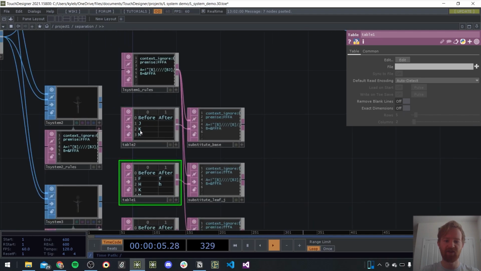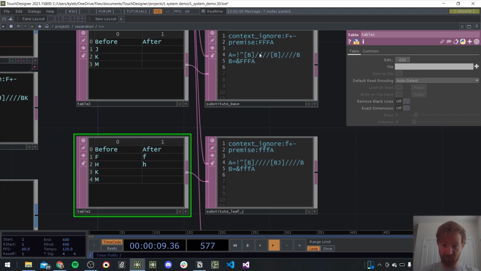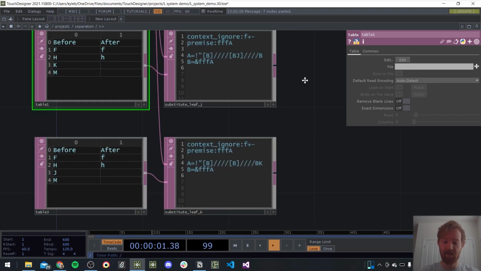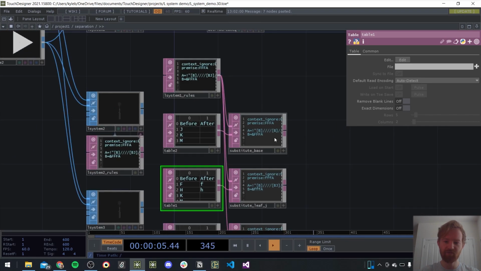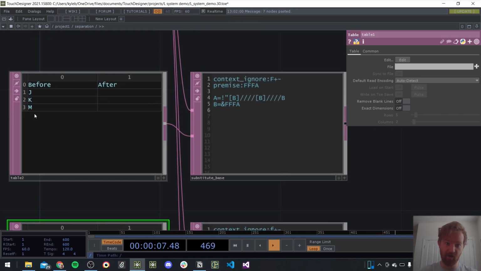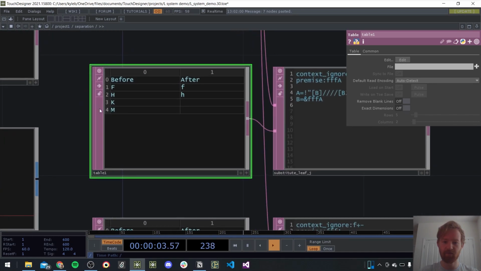I have tables here that are set up to substitute it so that only the base will render, and then only leaf J will render and only leaf K will render. So to isolate the base, I'm just replacing all three of the leaves with nothing. To isolate the leaves, I'm removing the other leaves, but I'm also replacing uppercase F and H with lowercase f and h.